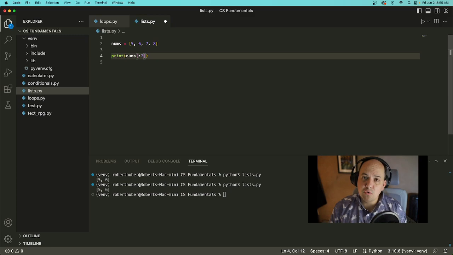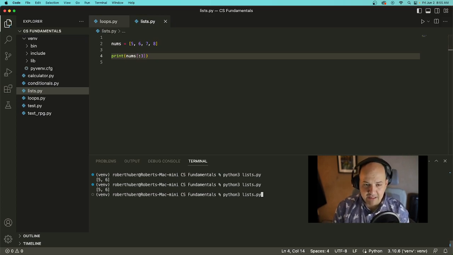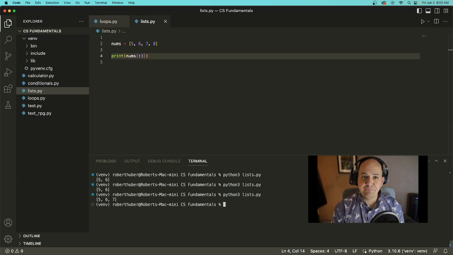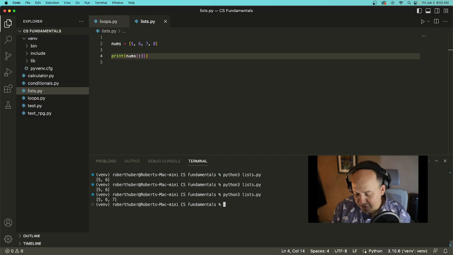The 2 refers to the index of the value that would be right after the last value you want to print. Because remember, in Python, slices are not inclusive of that end value. So it's including index 0, it's including index 1, and then it's stopping before it gets to index 2, as we have 2 listed here. If we instead change this to be 3, we should get 5, 6, and 7 printed out. Okay? So again, from the beginning, to 3, 5, 6, 7.